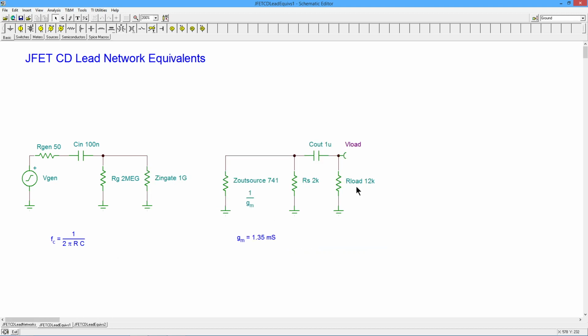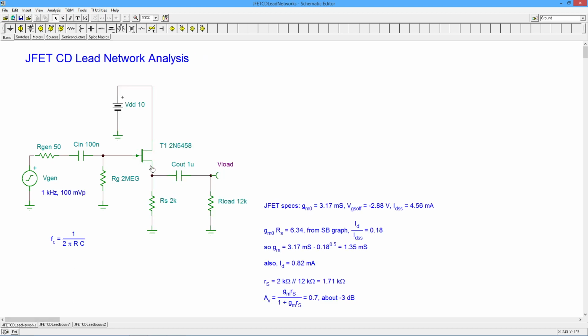All right, so there's the 2K and the 12K, the 1 mic cap. We also have to figure out what is the impedance looking back into the source of the FET. In other words, we're sitting out here peering this way. Whatever this is, that winds up in parallel with RS. Out this way, we've got the current source, which for the most part, we can ignore. It's big enough, orders of magnitude bigger than 2K. So we can ignore that and just say, what do we see looking back this way?